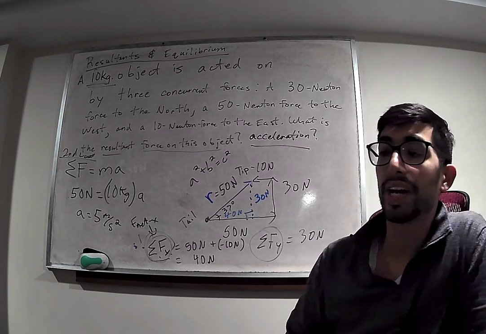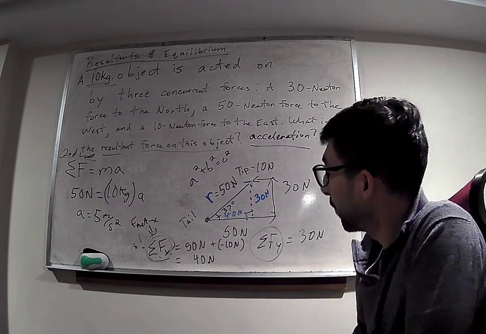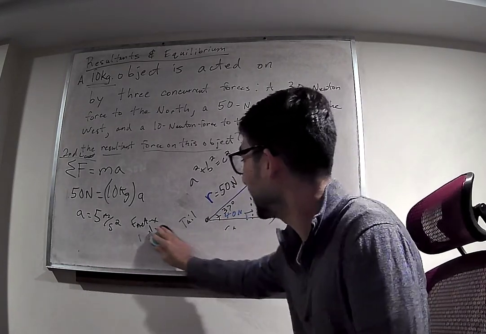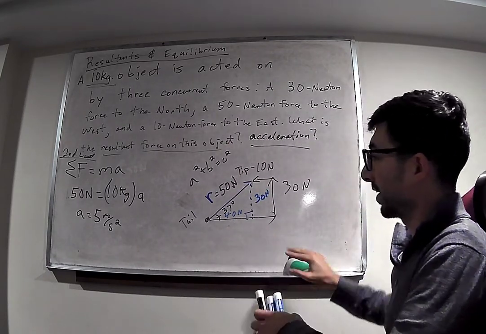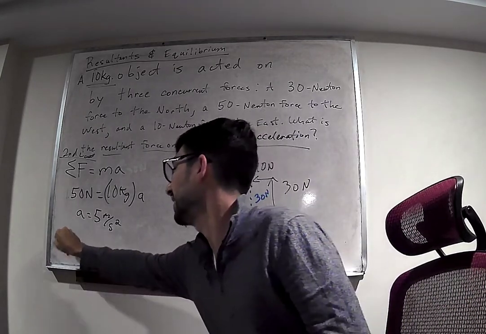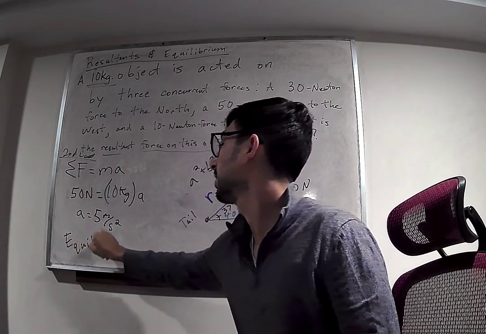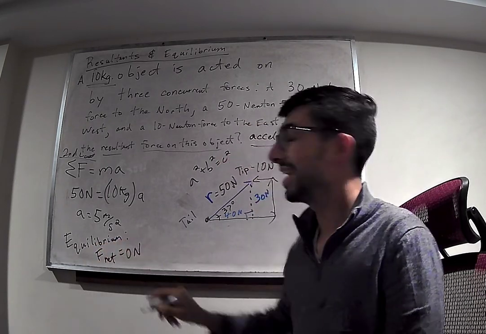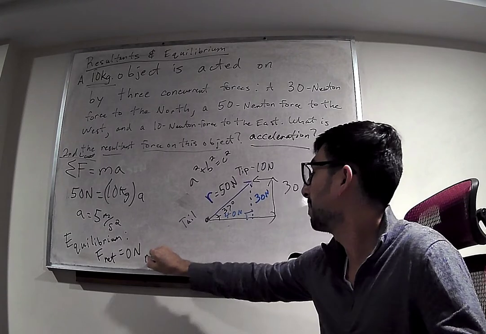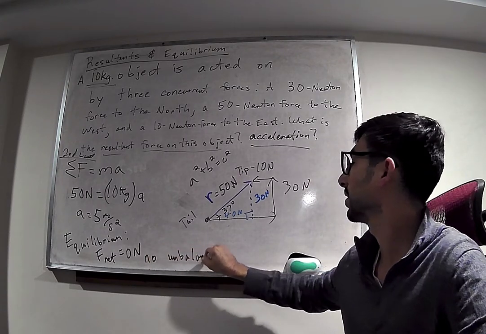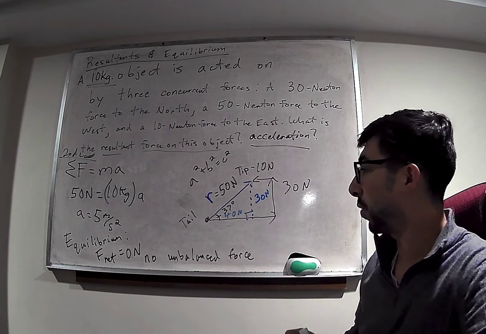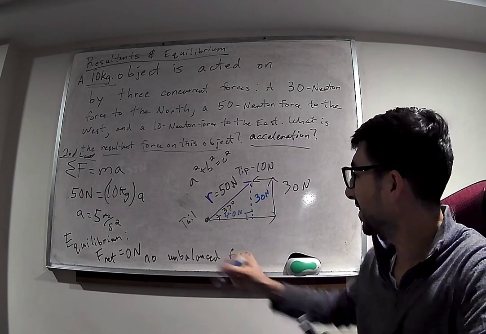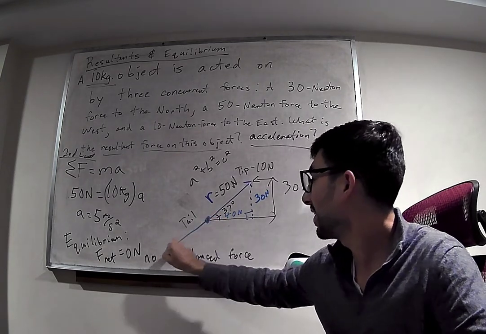Now imagine I said we're going to add one more force, and the force that I add to this will bring the object into a state of equilibrium. And that's a new phrase for us, equilibrium. And what equilibrium means is that F net is equal to 0 newtons. It means there is no unbalanced force acting on the object. If the F net is 0, there's no unbalanced force. Well, then what force has to be added to produce equilibrium? The opposite of whatever the F net is.